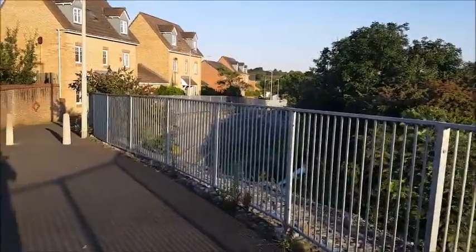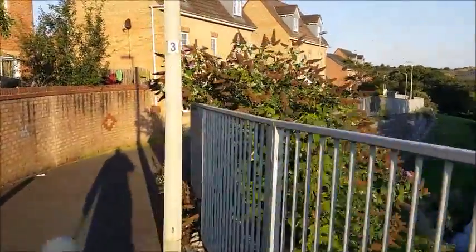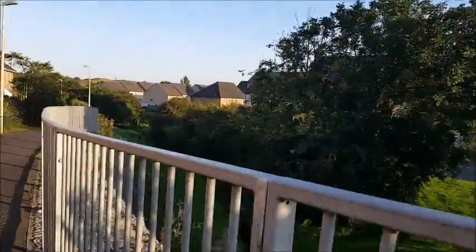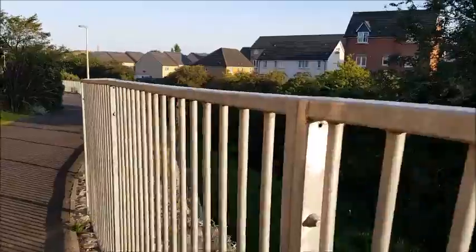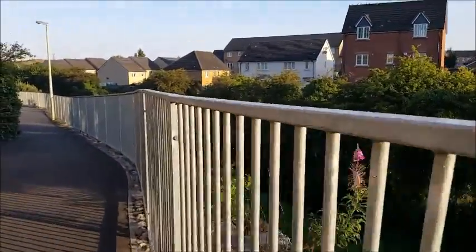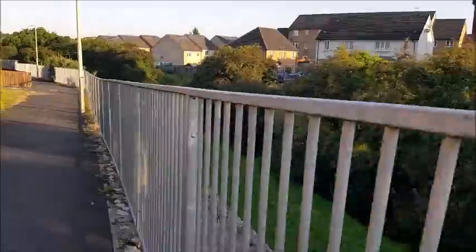So we've got a nature reserve, which is only about 5 minutes away from the house. So the dog likes to have a run across there, and yeah, it's pretty cool. So yeah, this is it. There's not much around here. There's a village in the opposite direction with a doctor's and a shop, and what else is there? Like a hardware store, a Chinese takeaway, and that's about it actually. There's not much there, so there we go.